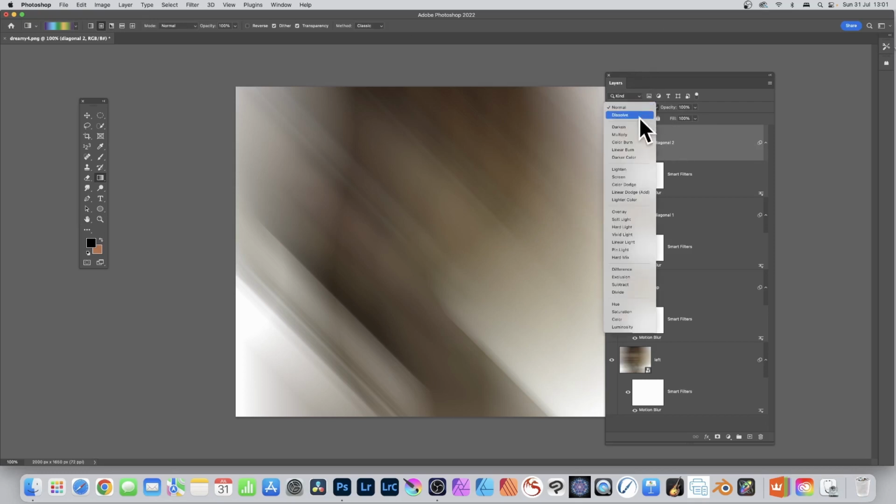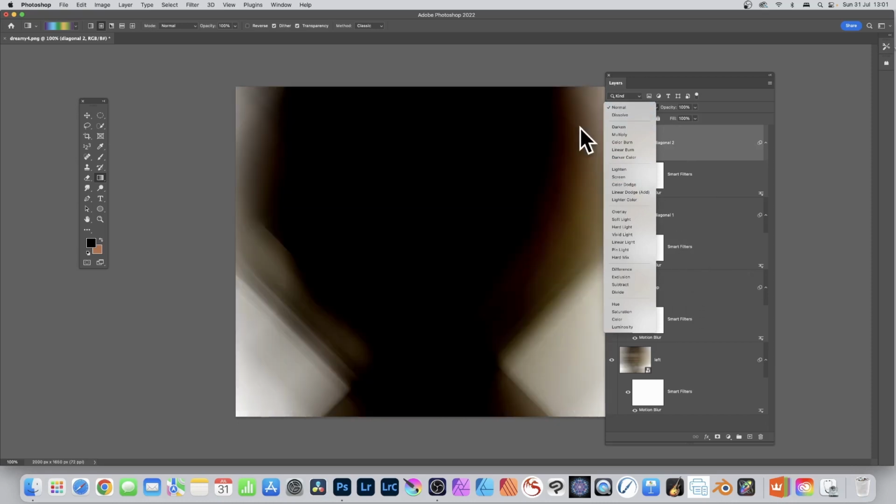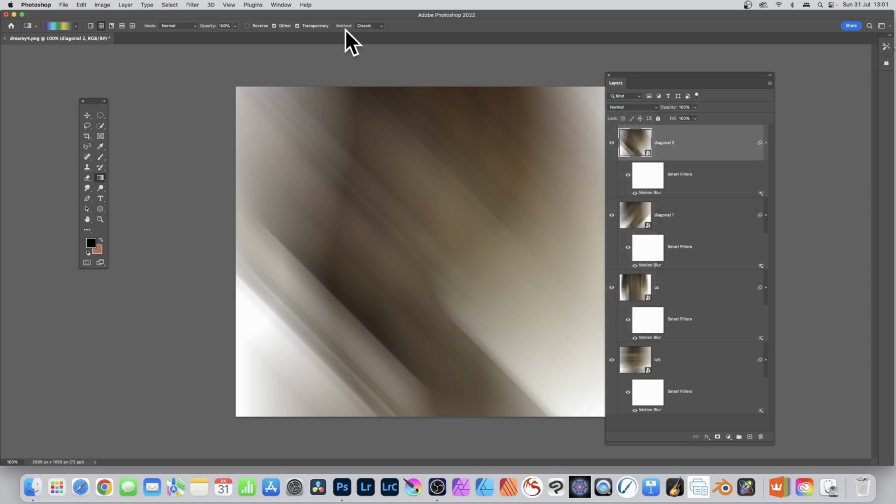Now I could use blend modes. I could run through here. But you have to go to the next one, next one, next one, and keep changing them till you're happy. Now, it's quite flexible. I'm not saying it isn't flexible. But with the apply image, you can also blend in channels as well and combine them in multiple ways.